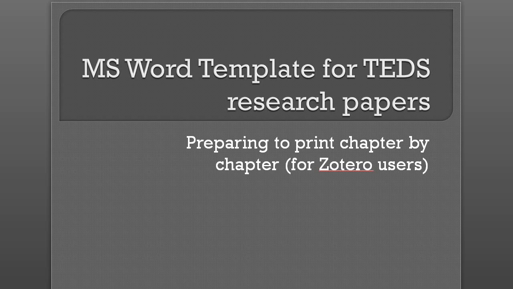This is a tutorial for using the template for writing dissertations and research papers in Microsoft Word at Trinity Evangelical Divinity School. And this tutorial is about preparing your multi-chapter document, for example, your dissertation, for printing if you've written the whole thing in one document, so you have all the chapters together in one document, and if you're using Zotero as your reference management software.